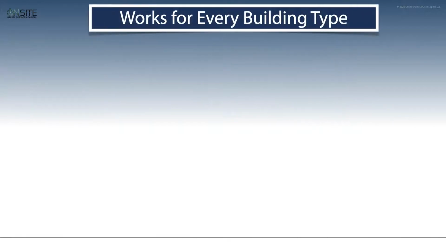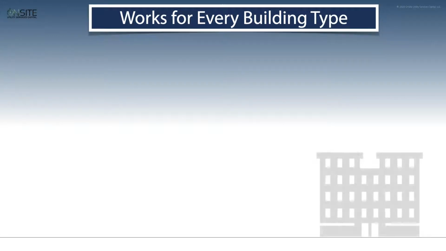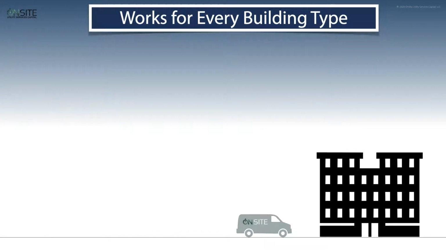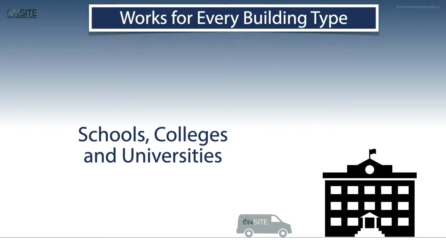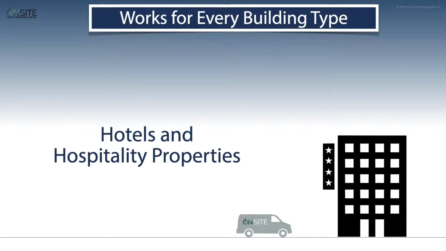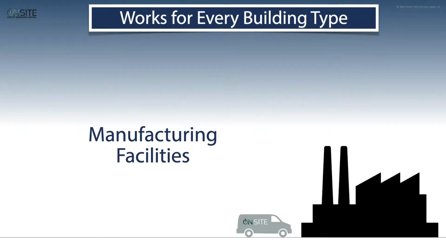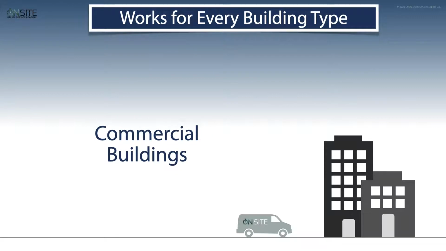Now, if you're wondering if this will work for your building or facility, the answer is a resounding yes. Power management optimization works for all kinds of buildings, including hospitals and managed care facilities, schools, colleges and universities, hotels and hospitality properties, manufacturing facilities, and of course, commercial buildings and facilities of all sizes.